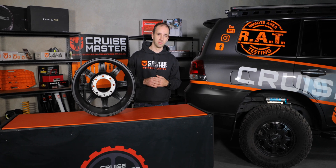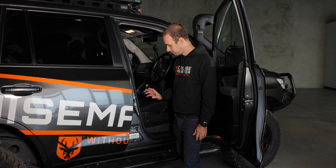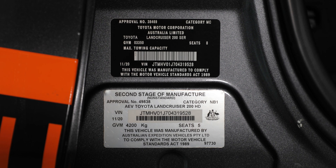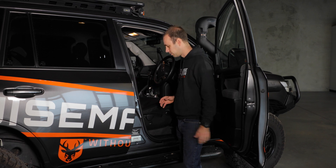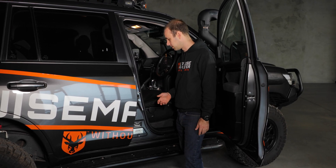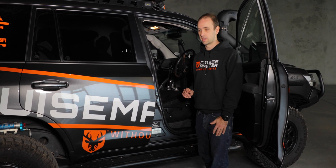All of the important information is stuck to the car somewhere. On this one it is on the B pillar. Because this is an SSM vehicle — so pre-registration — we have the federal sticker here which shows it's a 4.2-ton GVM. The VIN number is here and the particular vehicle information which ties it to this actual Land Cruiser. Then there's a tyre placard and an axle load capacity sticker, which tells us the actual capacities the vehicle has with the modifications, the legal tyre size that can be used based on the testing process, as well as tyre pressures and all that type of stuff.